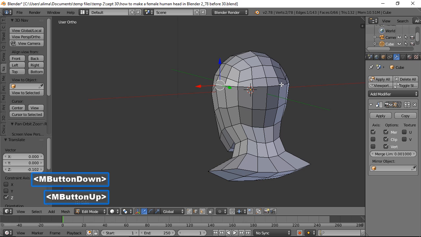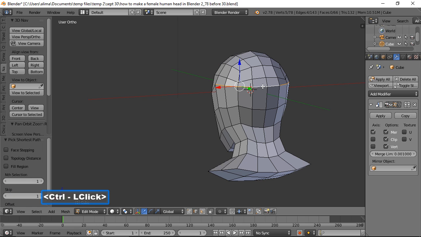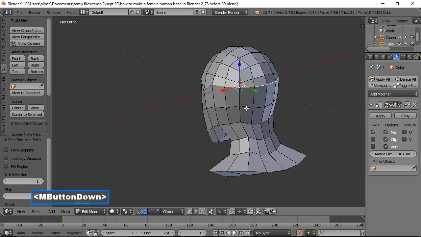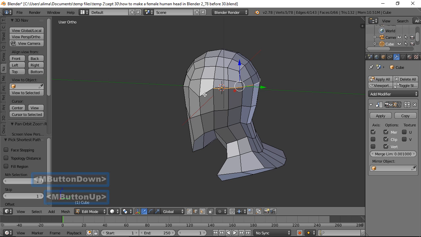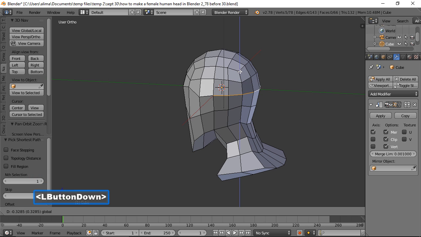I'm going to hold the middle mouse button to rotate the view, and then hold down the control key. While holding control, I'm then going to click here. Now when I held control, I used something in Blender called the shortest path. That is just a way to select between. Most of the time, if I don't want to select a total edge loop, the whole thing, I'll use the shortest path by holding control and then clicking on an edge. Anyway, with this selected, and with this part not selected, we're just going to take the manipulator and push down like that.